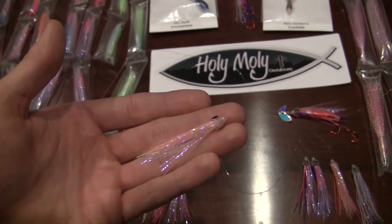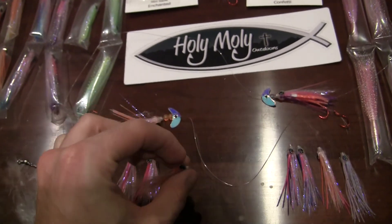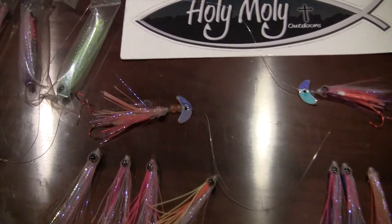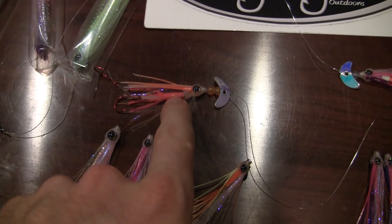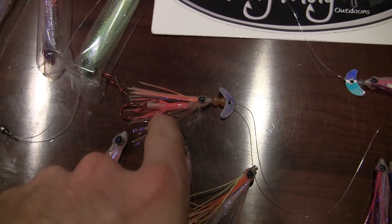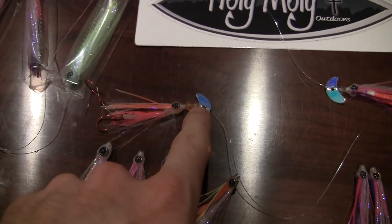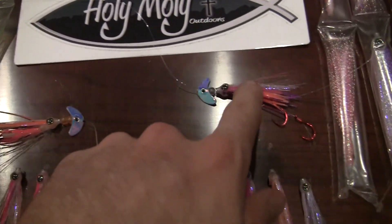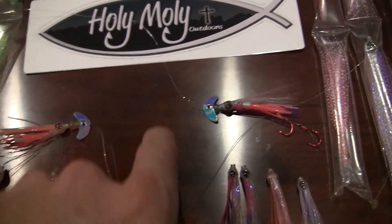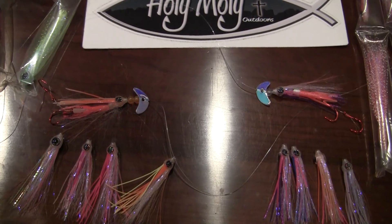I've really gravitated towards these this year for those reasons. In front here are just a couple of the ones I've been fishing with lately — these are the ones I was using down in Flaming Gorge. It's just a custom little mini plankton from Rocky Mountain Tackle underneath, with the orange glow on top, and a little UV burst smile blade from Max Lure. Same thing on this side with a different color combo — purple and pink. Those were crushing kokanee down there in Utah.